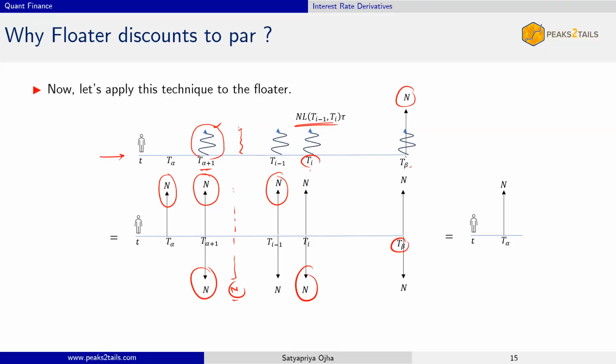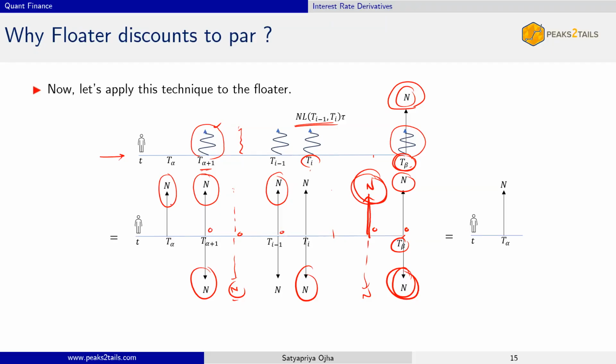Look at the last one. In the last one, what will happen? This floating payment is seen as n here and n here. And before this, there would be n here also for the one before this, and it will have its own n there. Every point will be like this. At t beta, we have these two, but also at t beta, since you're getting the principal, this is also there. So now at every single point, net cash flow is zero. Zero, zero, zero, everywhere zero. The only point it is non-zero is here.